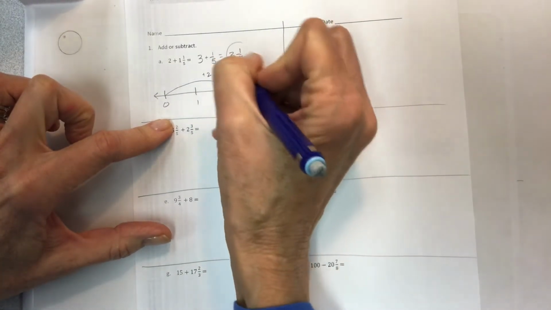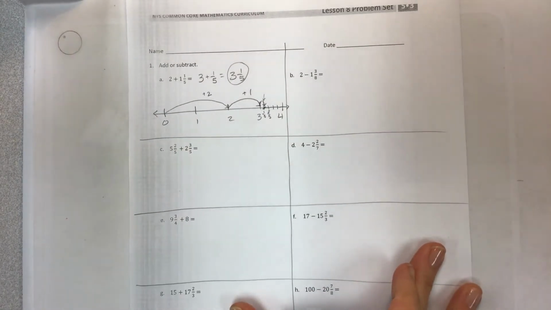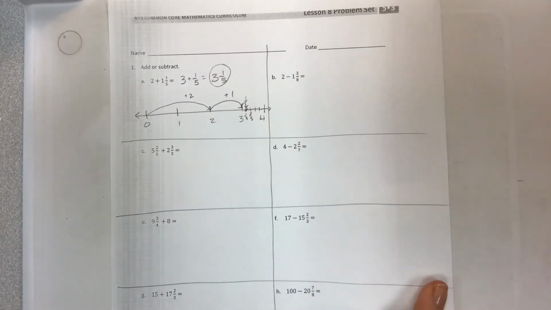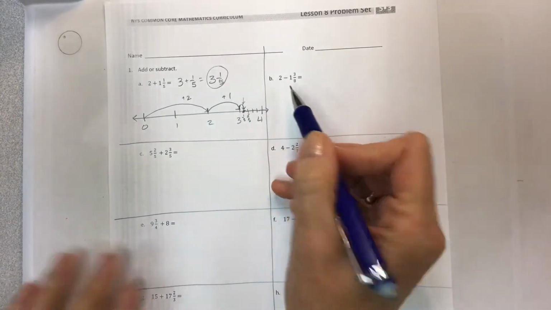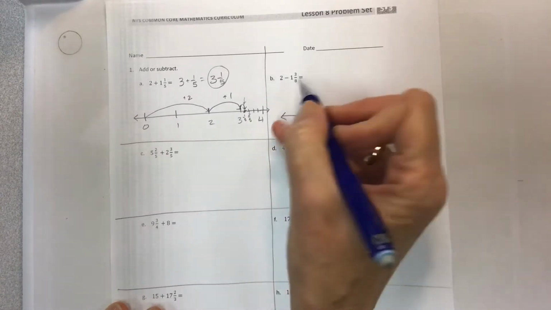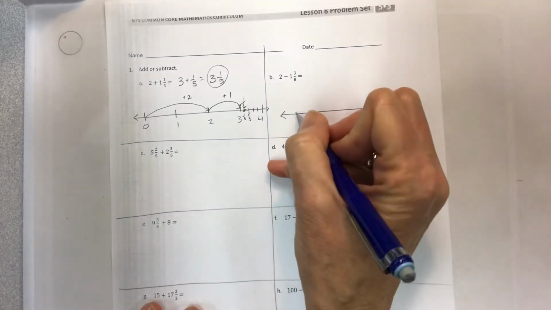This right here, this right here. So it's really kind of an easy concept. We're just showing it on a number line, which could take you an extra minute as you're kind of surfing through the counting and the hash marks. Let's do the next one because it's subtraction. Make a number line. Now 2 minus 1, easy peasy, but I want to caution you on these.